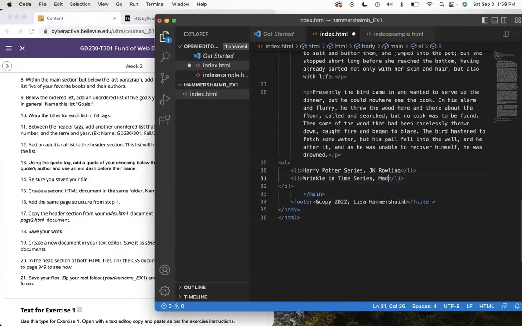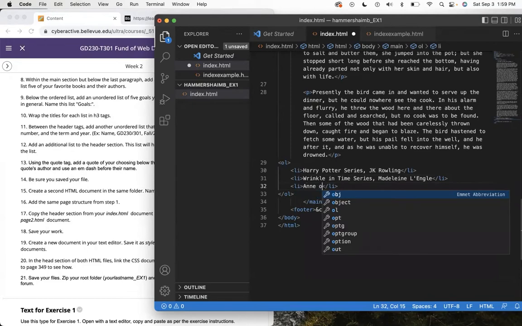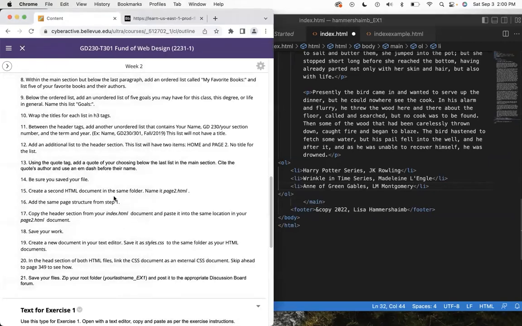Series. I'm a big fantasy fan. Fantasy and Anne of Green Gables. Fantasy and early 1900s Canada. That actually totally describes me in a lot of ways. All right.